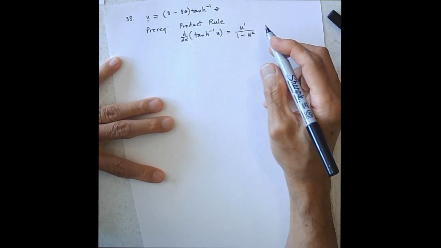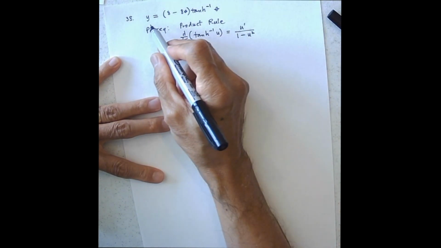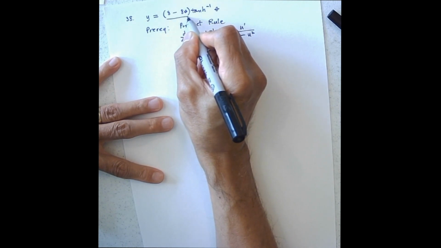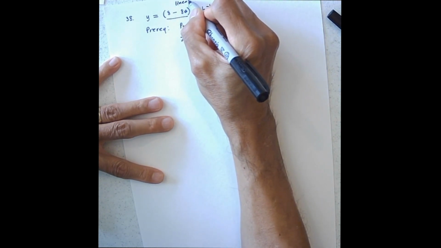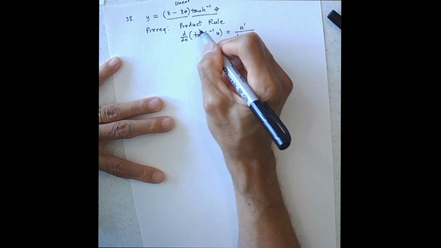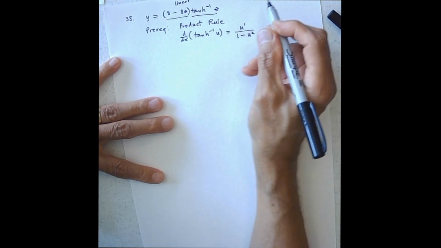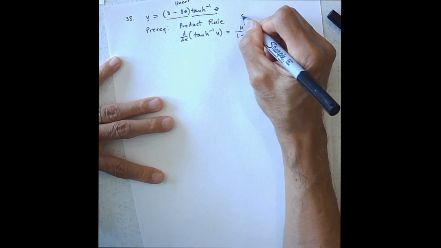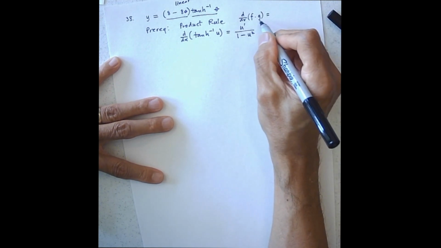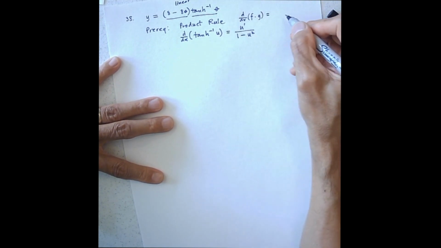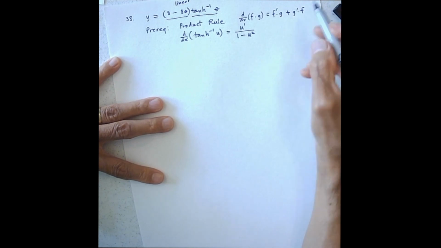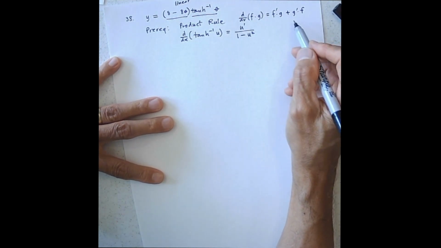This is problem 38 of exam 1 review, and if you notice, the function is a product of two functions. One is a linear function, 8 minus 8 theta, and the second function is the hyperbolic tangent. So this is a derivative that will require the use of the product rule. The product rule says if we want to get the derivative of f times g, which are two differentiable functions in terms of x, then we can go f prime times g plus g prime times f. It doesn't really matter which order you go because addition is commutative.